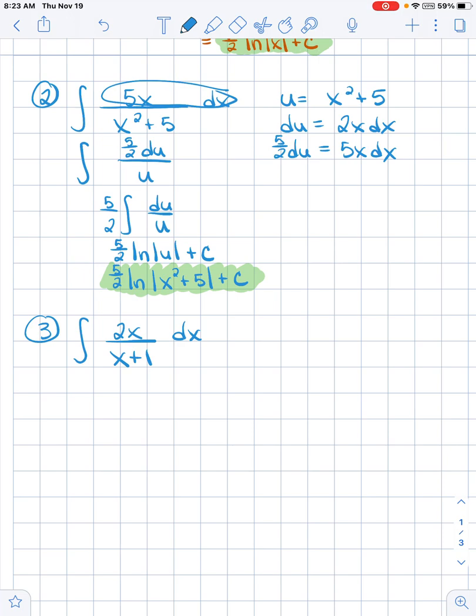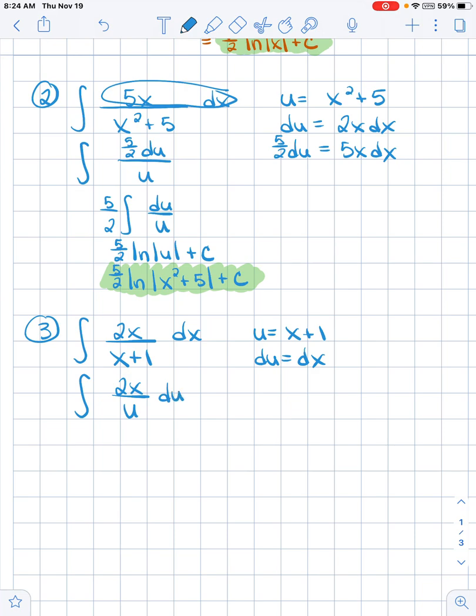Okay, welcome back. Since we have x plus 1 in the denominator, moving that up to the numerator is the same issue we had on the last problem. X plus 1 to the negative 1 doesn't help us at all. Okay, so I'm going to think about u being the denominator, u equals x plus 1, du equals dx. If I make those substitutions, I've got 2x over u du, but we still have an x.